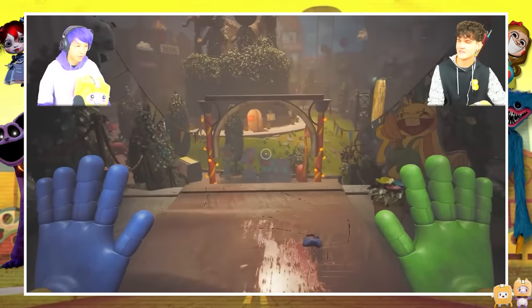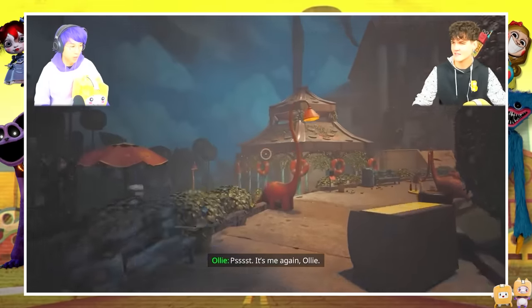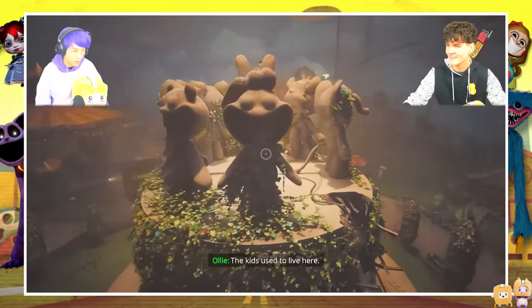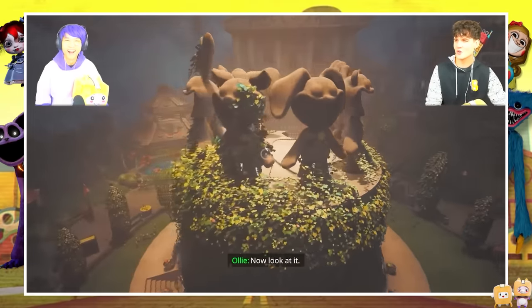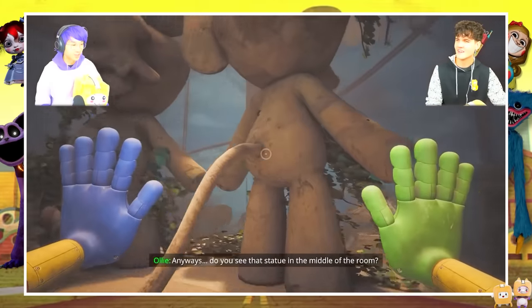Okay, now we're gonna go over here. It's gonna be awesome, guys. We're gonna show you some crazy myths. There's Ollie again. We're not gonna listen. I'm gonna fly around. Look at the statues of the smiling critters. Look how awesome that is. They look like they're all friends. Wait, why is there like one missing? I just realized there's like one missing.